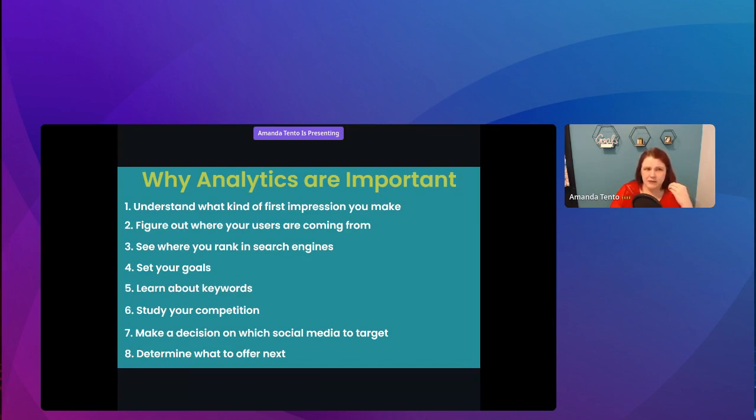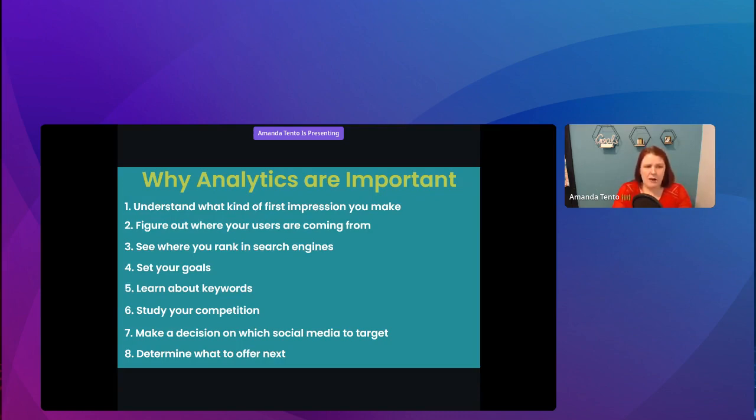And I tell you, that one is huge, because people put so much effort and energy into social media, and what they actually get in return is so minimal that I always just tell people, just stop doing that, because you're wasting so much time. I have a client, actually, I just went over her analytics yesterday because I do analytics management for her. And they literally get like 1% of the clicks to their website from social media. So I'm like, do you want to continue having a social media manager managing that, or do you want to reallocate those funds to something that's going to be more lucrative, like Google Business Profile?